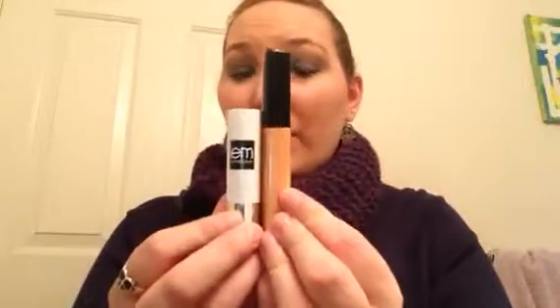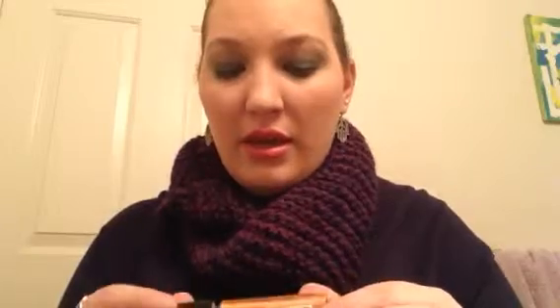On my lips, I have these two lip products mixed together. This is a Michelle Pham lipstick that I recently got in a trade — it's in the color Kiss Me. It's sort of an orange-toned red lip, which I thought would be really nice to kind of offset the green. And then I put this NYX copper-colored gloss over the top to play up the orange tone in the lipstick. This gloss is in the color Rust.